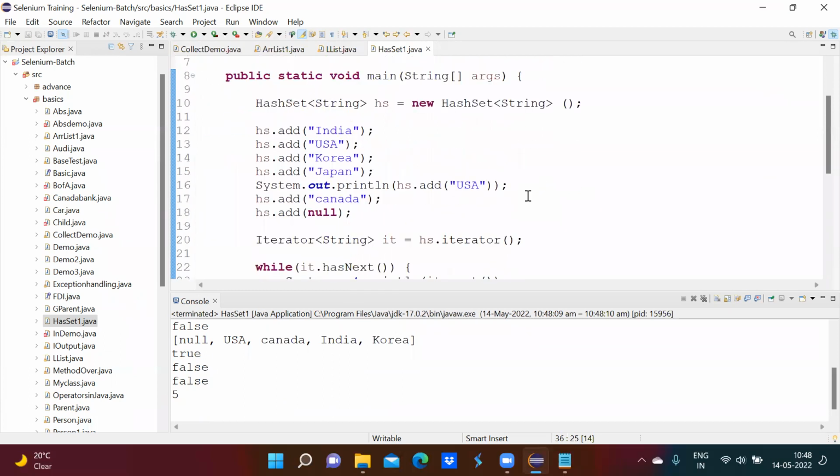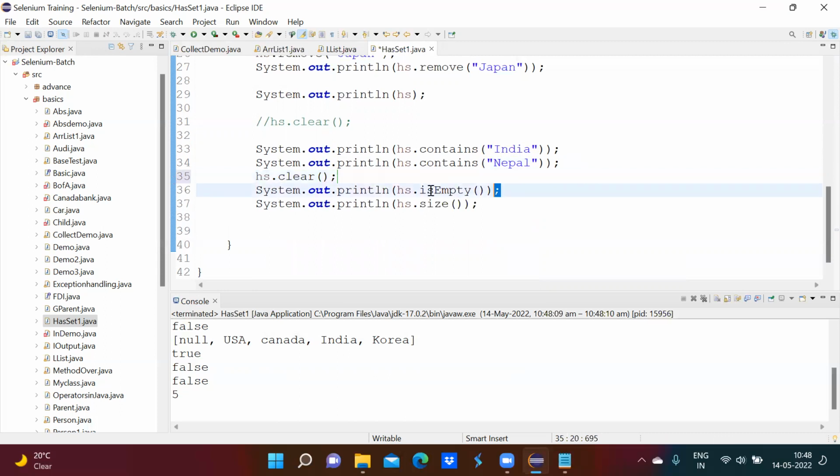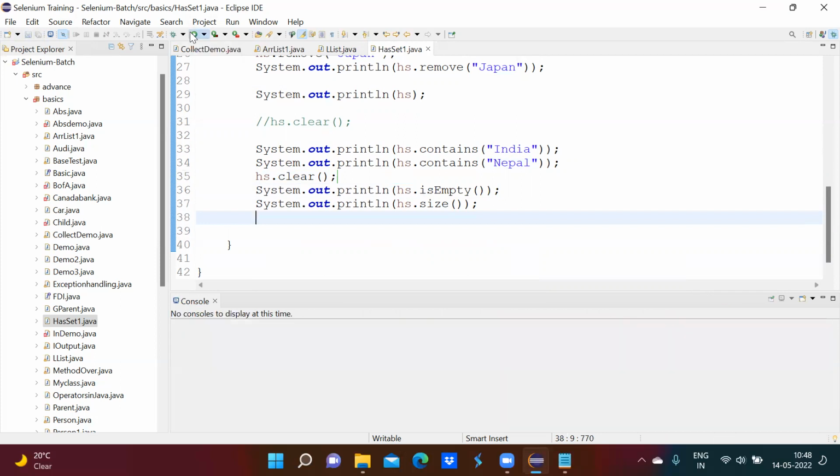Fine. Nitin, can you explain isEmpty again? What does this check? It checks if the HashSet is having any items in it. So here we are having 5 items, right? That is the reason it is giving me false. If I clear the HashSet here, hs.clear, and then check whether the HashSet is having any item or not, it will give me true.